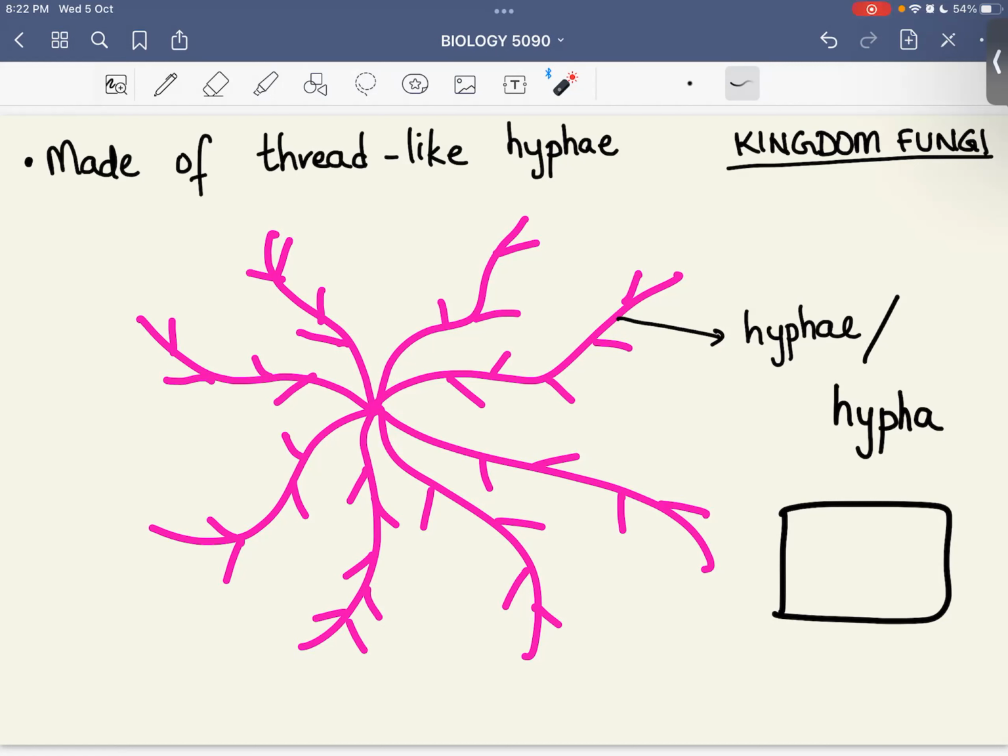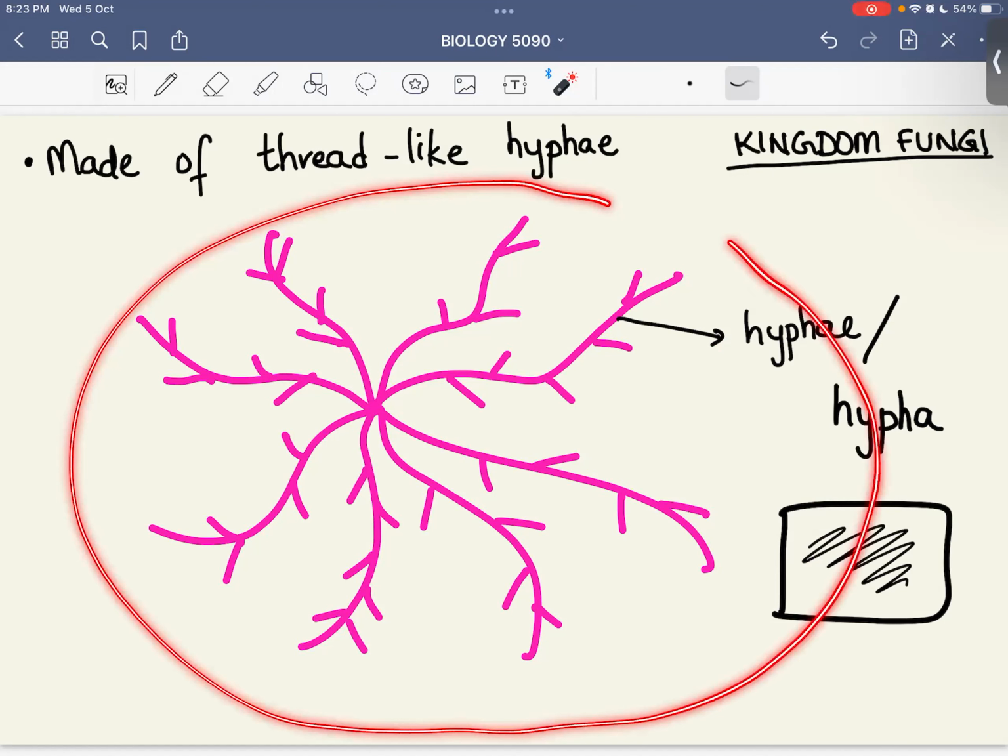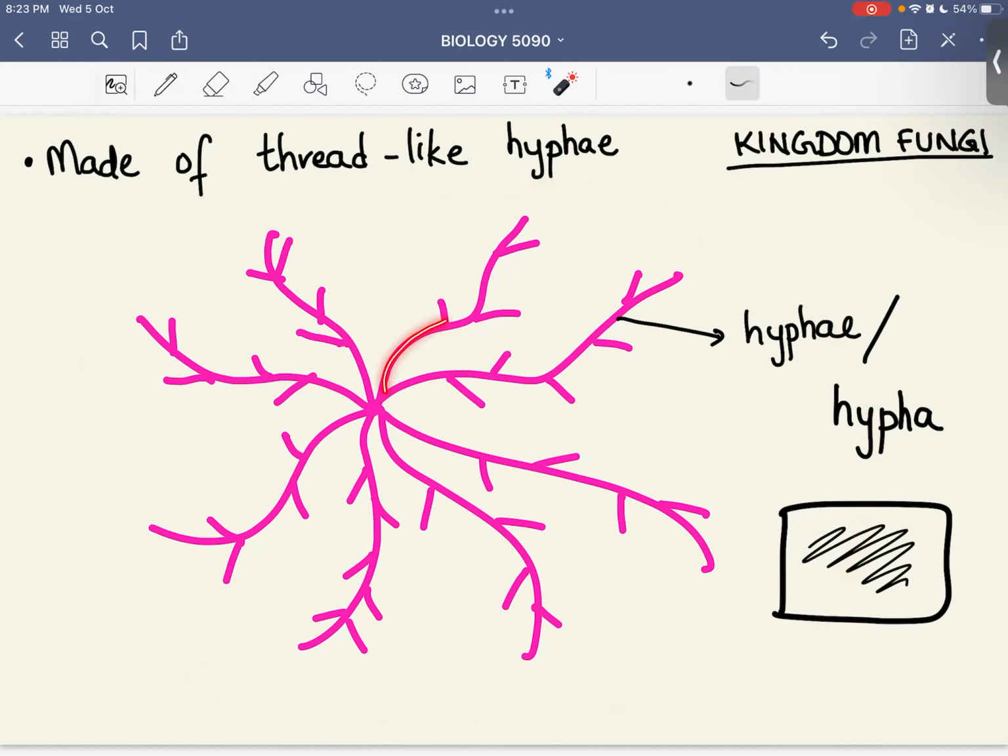So if there is a piece of bread and it becomes stale, you see these blackish fungi colonies start growing on the stale piece of bread. If you take a small needle and touch it, and look at it using a magnifying lens, you will see that these fungi, or bread mold, are growing like branches.